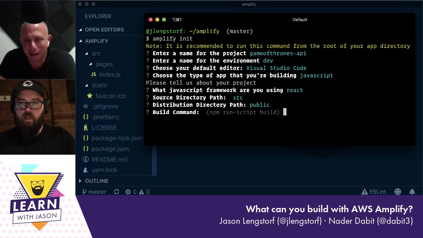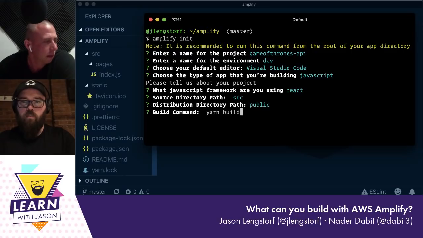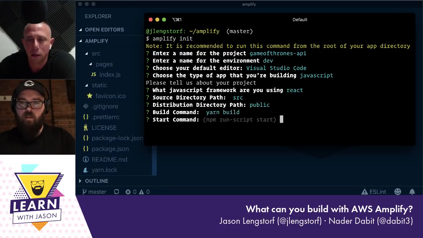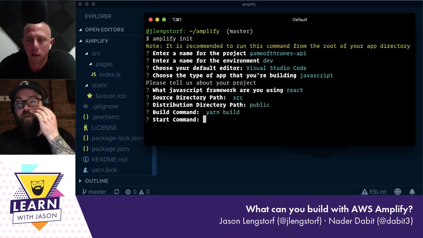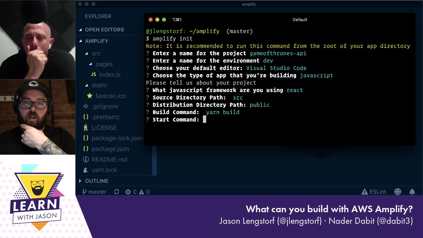The build command is yarn build. We'll call this yarn, or actually, hold on. So this is saying, is this like if I want it to run, to serve the site?